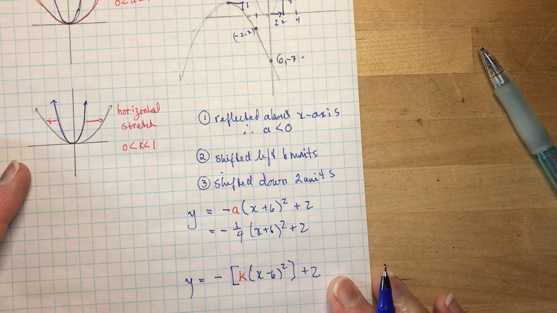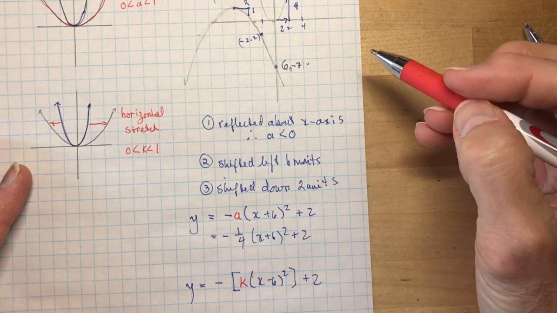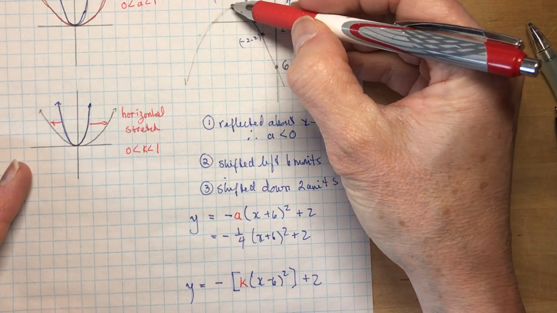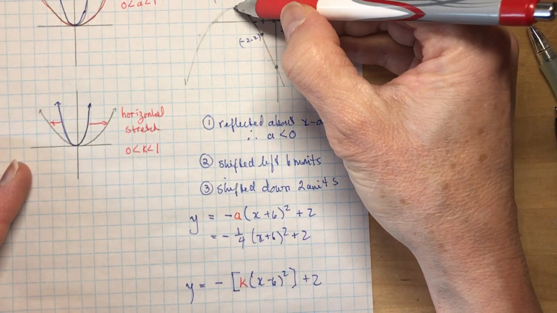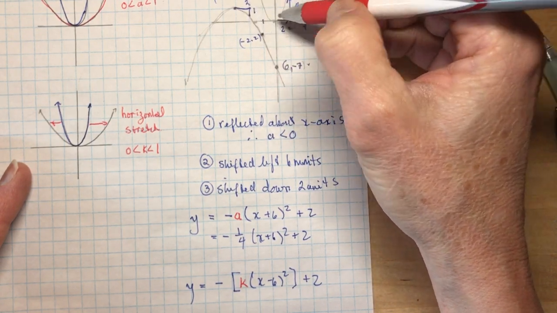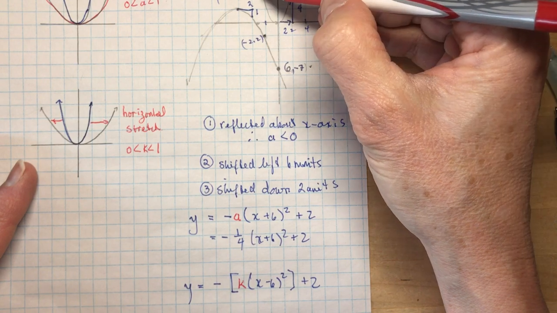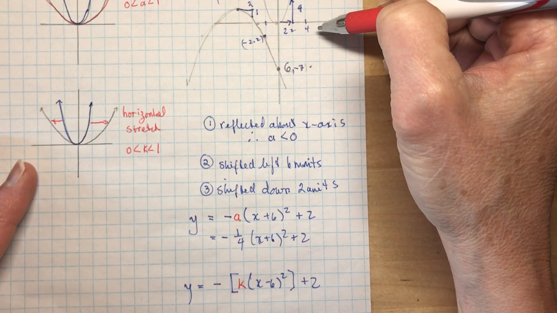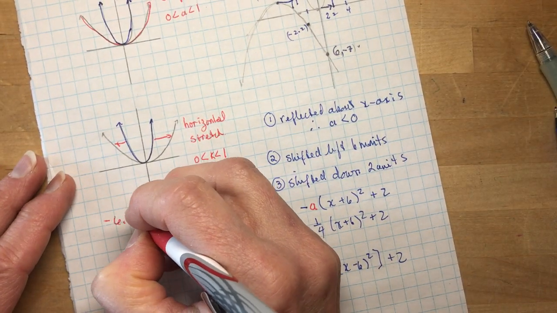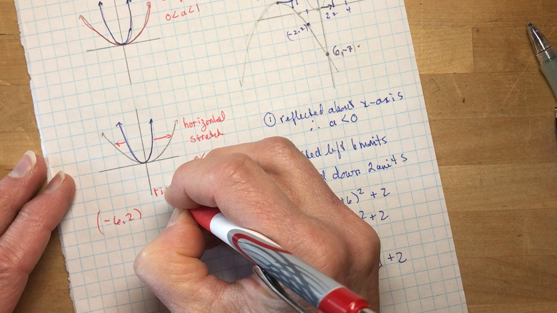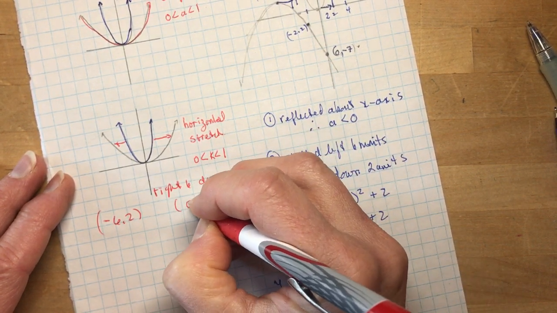Now the horizontal one is a little more difficult. The best way to do it, that I find, is to try to put this parabola back over here. So I'm going to move these 3 points, I'm just going to do half the parabola because that's all you really need to see it. I'm going to move them all right 6 and down 2. So if I move minus 6, 2, right 6, down 2, I'm going to get 0, 0.